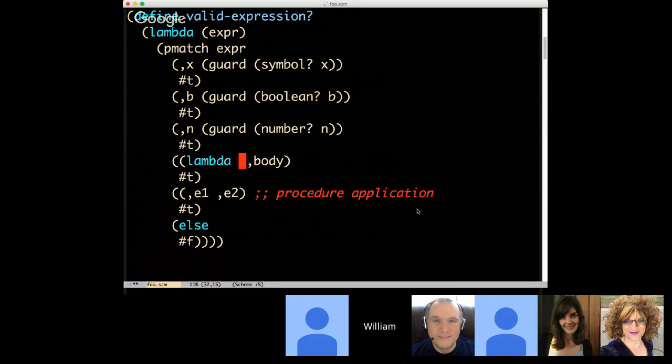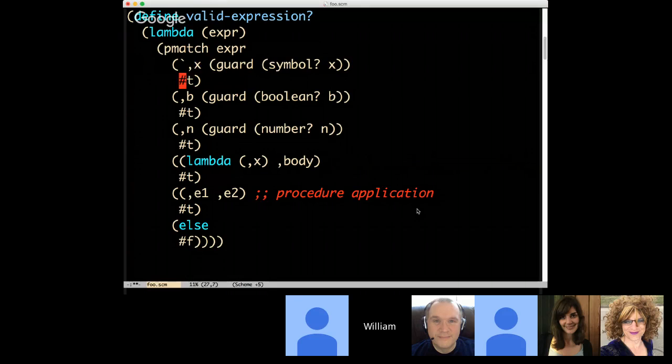I could handle expressions with more than 1 argument if I wanted to. So for example, I could do something like x star and put a guard saying that x star is a list, or I could define my own list of symbols or something like that. That way I could check that x actually has to be a list of symbols for that to work, if I wanted to handle any number of arguments. But right now we'll just restrict it to handling a single x. So these are the sorts of programs that we're going to write, and having a pattern matcher and the ability to do these kind of quasi-quoted expressions is really handy.